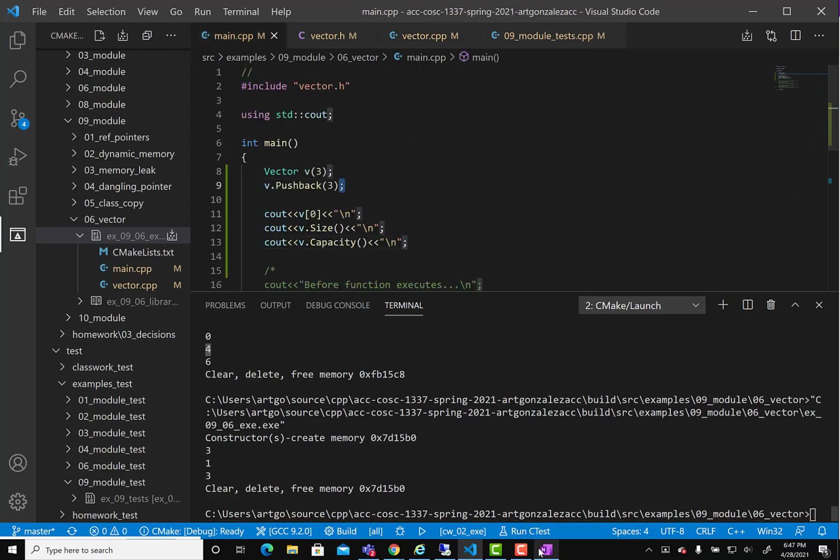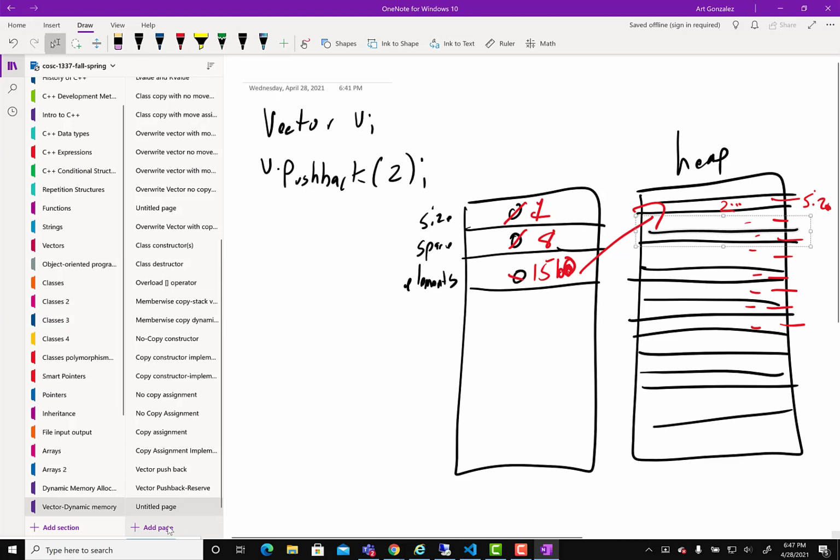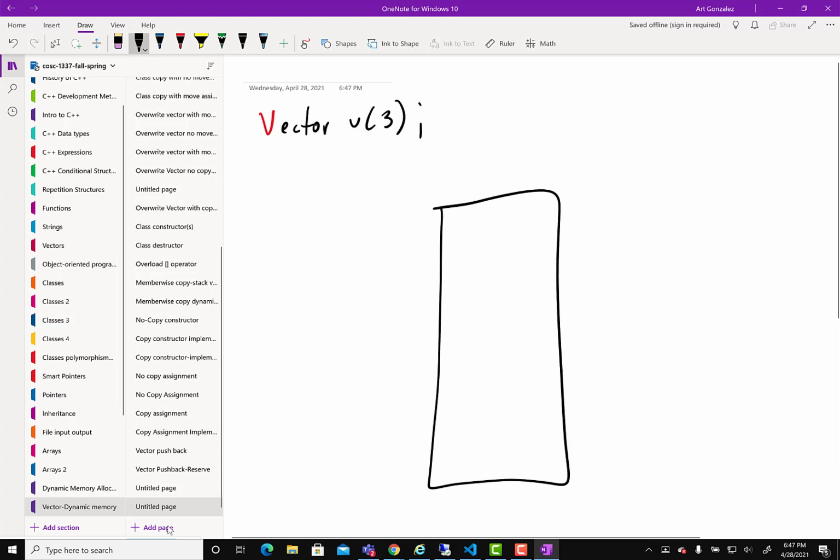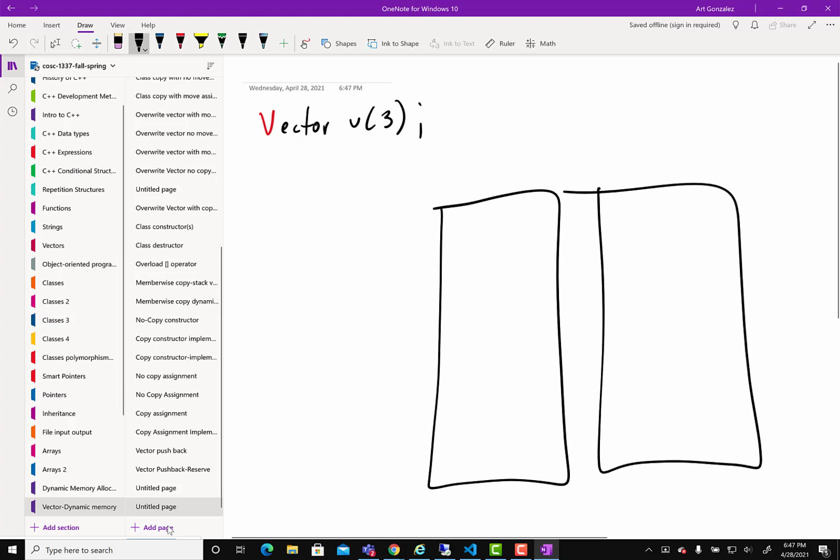Pushback 3. So let me draw that here. If we have a vector with 3 elements, size should be 0 because we don't have any elements, right? We just requested 3 elements, spaces.